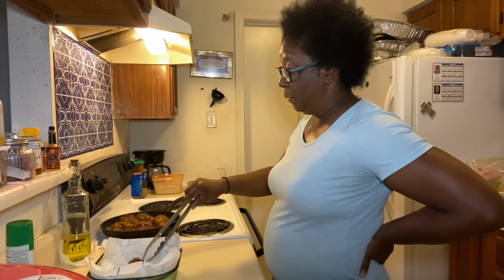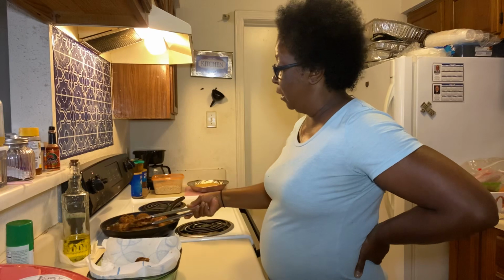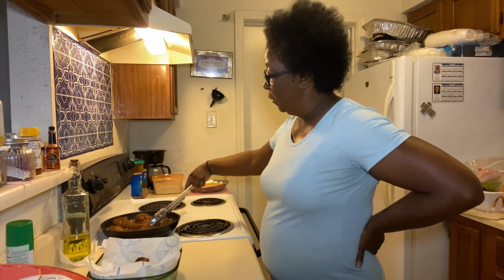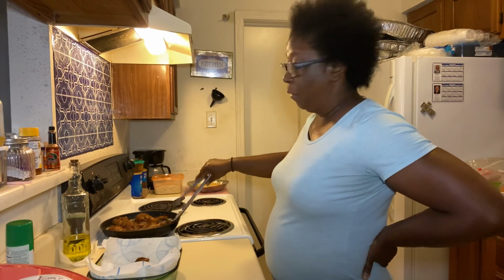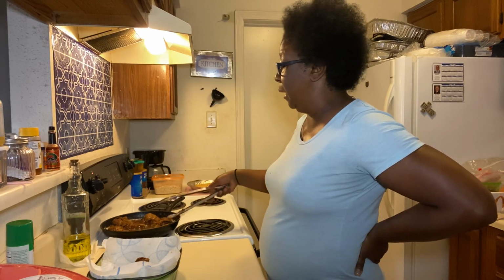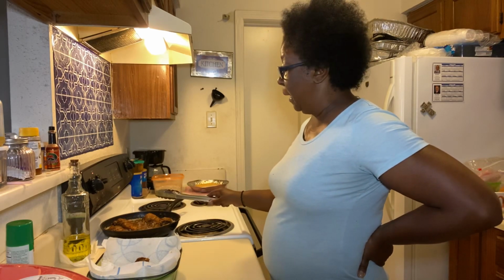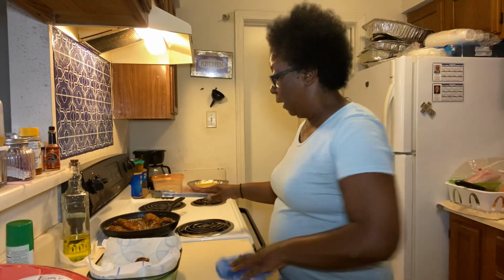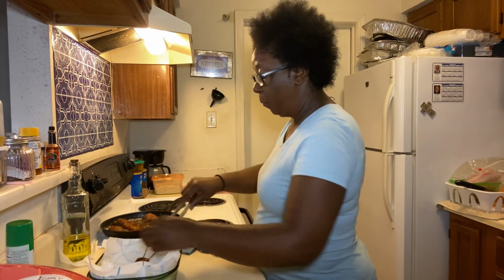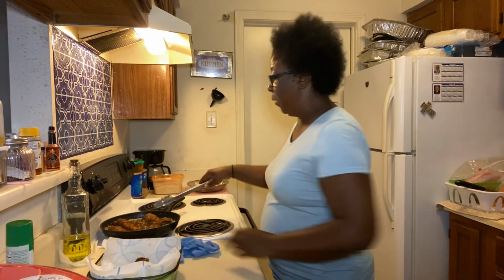Trust me, y'all, when I tell you, this chicken is very good. Because I'm not going to stand up here and play no games and waste my time working as hard as I do for no messed up food. I always try to make sure anything that I cook is 100. Any and everything that I cook. I take pride in what I do. I really do. That's so good. And it's cooked all the way through.